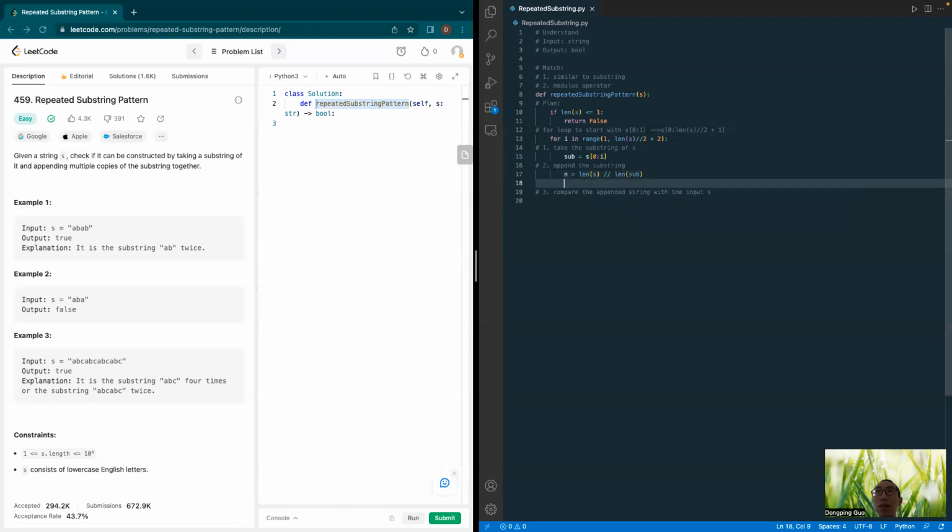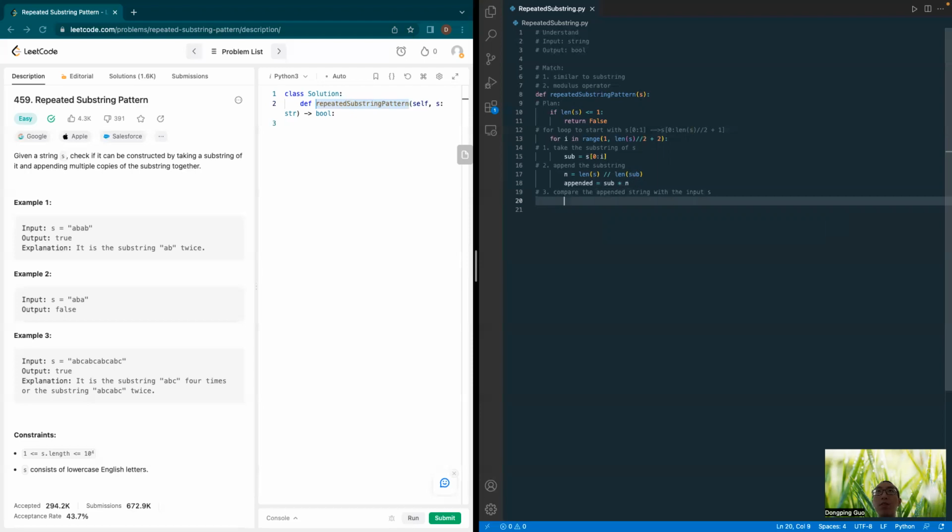The appended string is equal to sub times n.